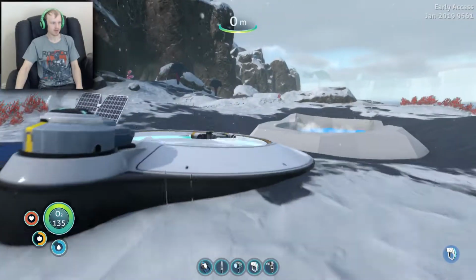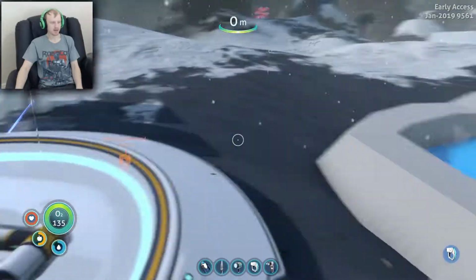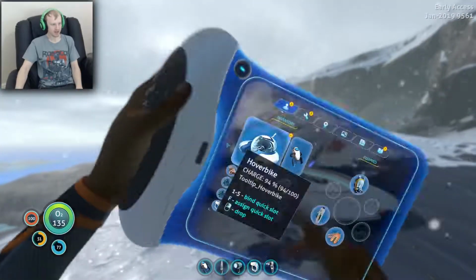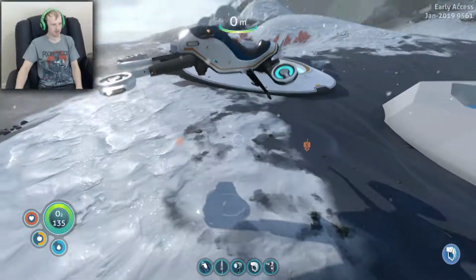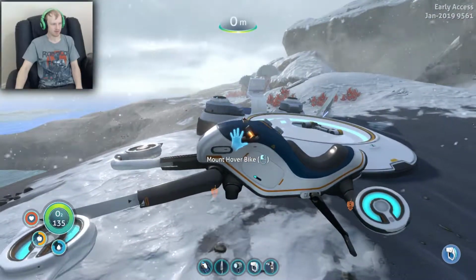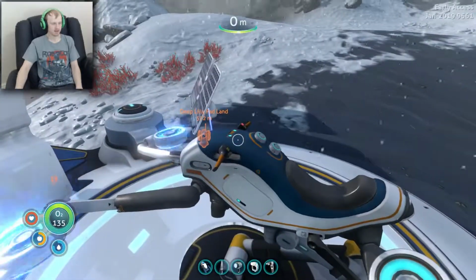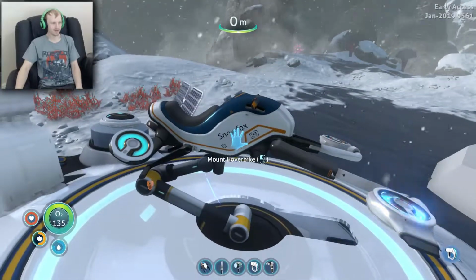Okay, cool. Can I put my hoverbike here? Let's put it right here. Can I park? Wait, can I just park it on here? If I drop it here. No, I don't want to access it. Wait. Mount. There we go. Yeah, you can. Okay. Very cool.